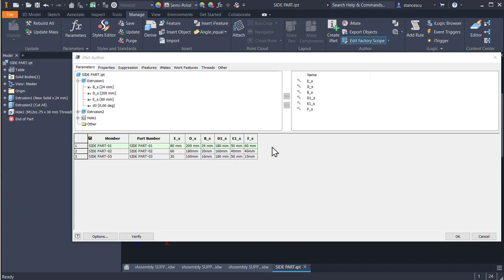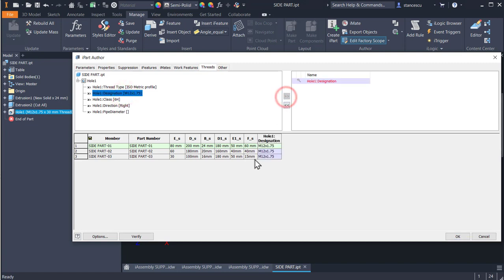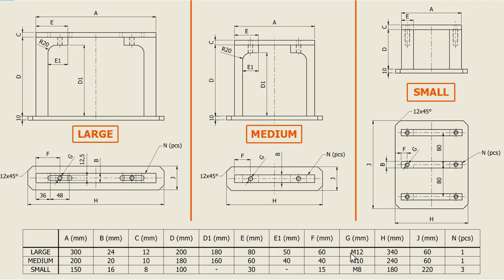There are two new special elements to be added. One is threads, the designation, which is the dimension G in our case. G is metric 12, metric 10, metric 8. The normal pitch is 1.75, 1.5, 1.25 for these.